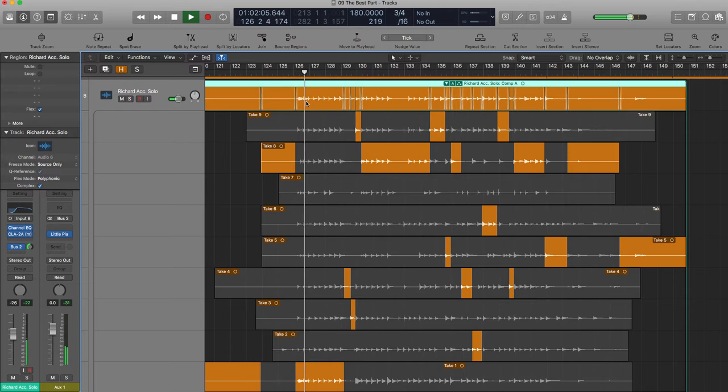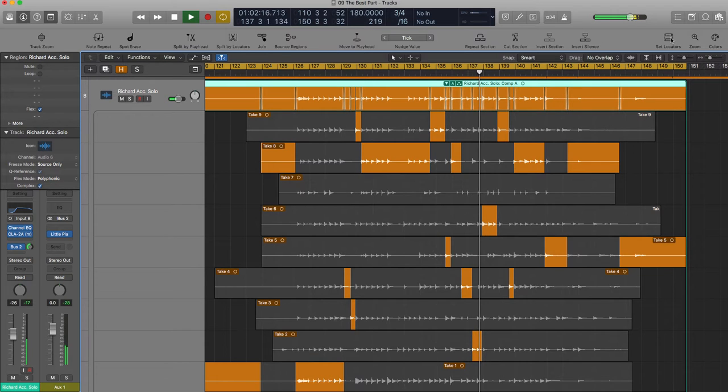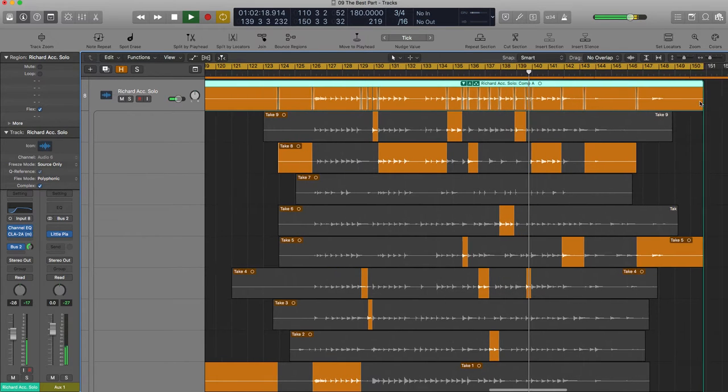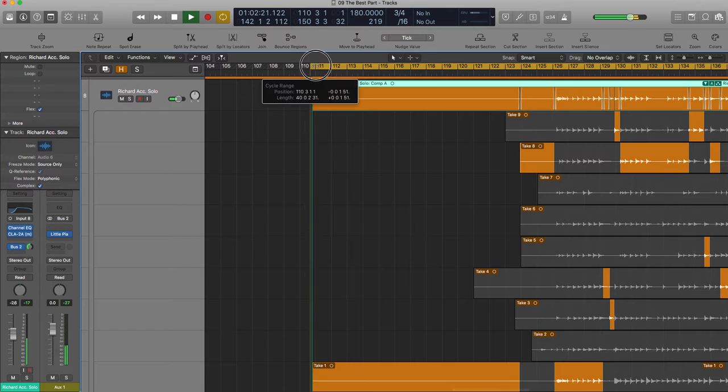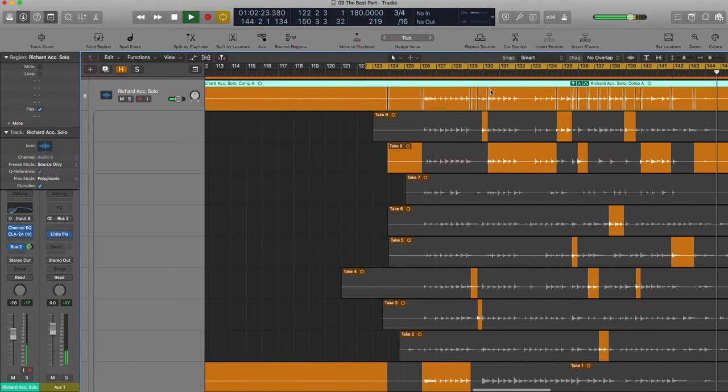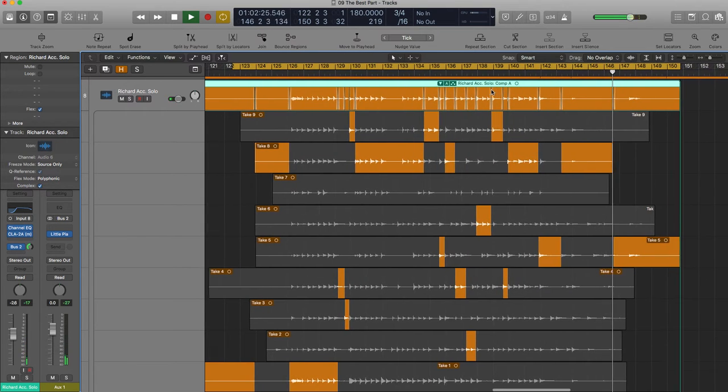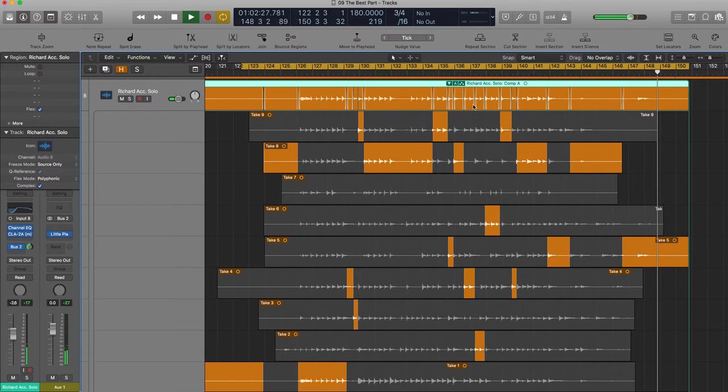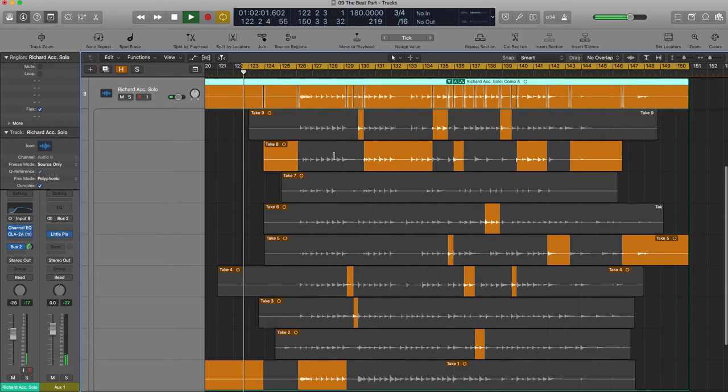So what we're staring at is an acoustic guitar solo. As you can see on the top here, the entire orange track is the comped take. That is the entire solo as we're hearing it now. And below it are all of the alternative takes in gray. Obviously, we're not hearing any of those. And then the little orange nuggets within each of the gray are the notes that I chose to comp together a solo.